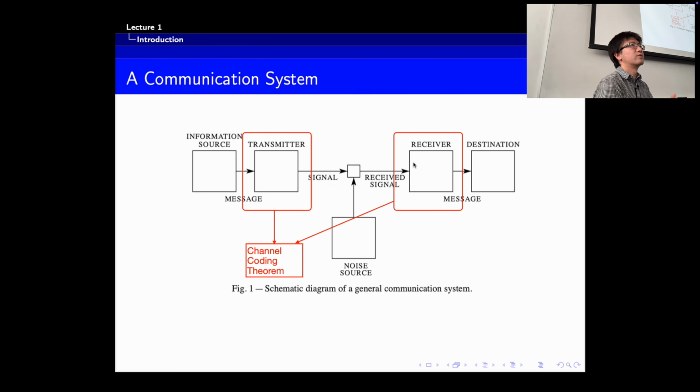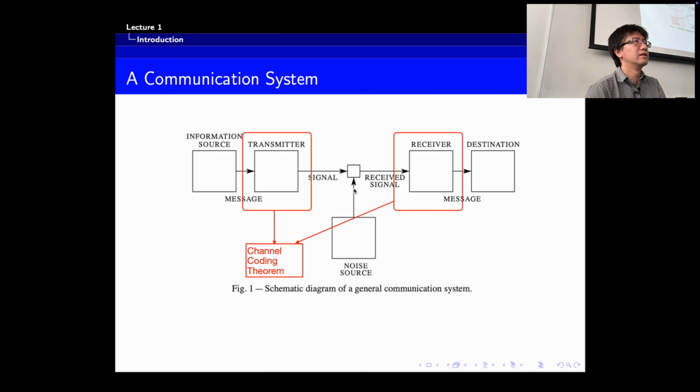twice is not a good idea. Let's say 3 times, that's better, right? If we receive two 1s, we say it's a 1. If you compute the probability, we get much better. So instead of transmitting the signal 1 once, we transmit it 3 times. We add redundancy. So you can think of channel coding as doing something kind of opposite to source coding. Source coding is to remove redundancy. Channel coding is to bring in more redundancy to overcome the errors that happen in the channel.